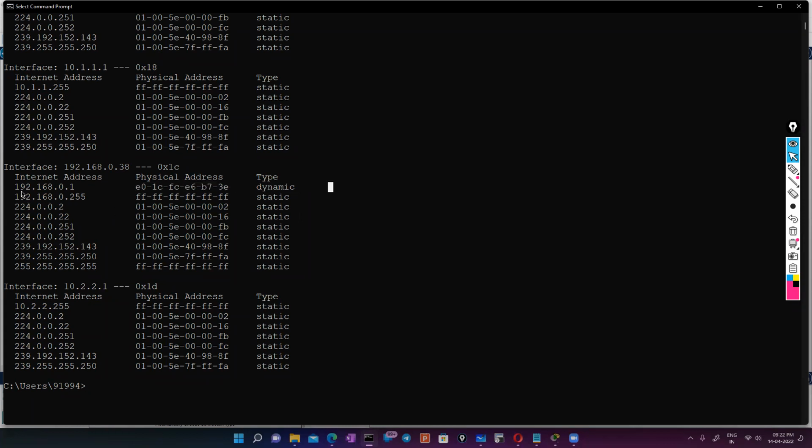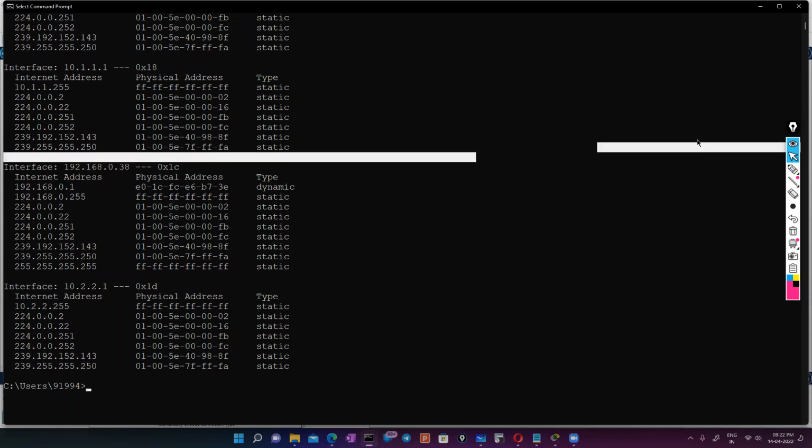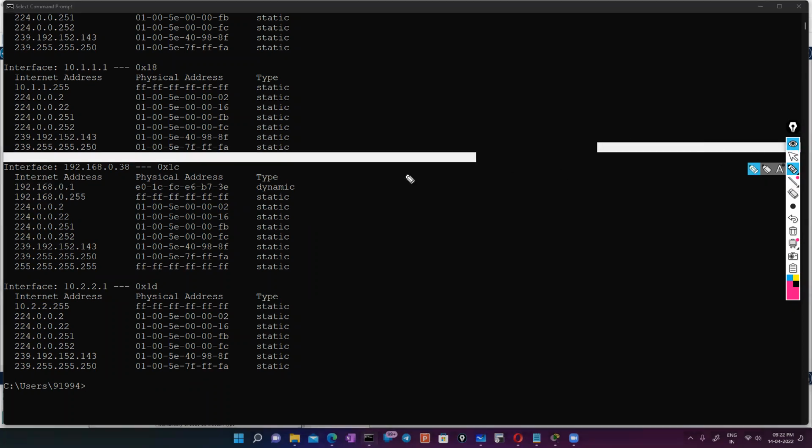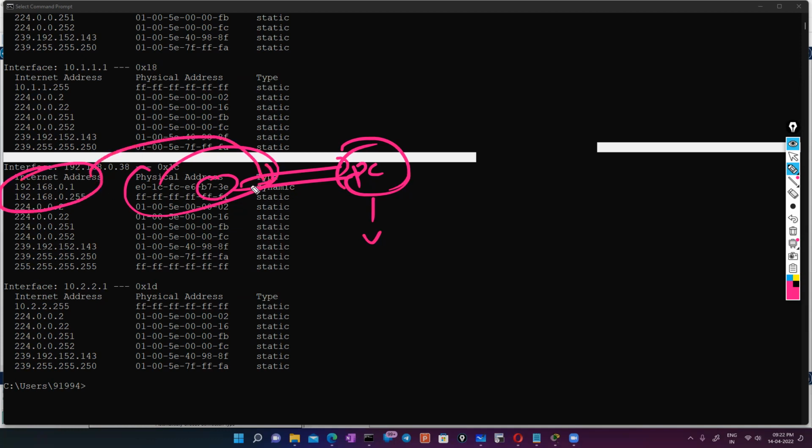No, I'll tell you. See, for this IP, this is your MAC address, right? Think from a PC perspective. This is the MAC address of my PC. I can assign any IP address to it. So this IP address is dynamic to this MAC. It can change. This type is showing for the IP addresses, right? That's your question. Dynamic type, yes, dynamic.